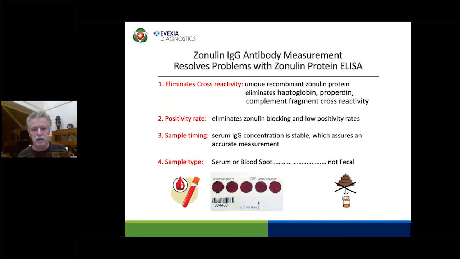And what we've done is something that's very hard to do. We've learned over time how to extract antibodies and immune complexes off these cards completely, get them into solution so that then you can test them in ELISA. A lot of people will tell you blood spots are no good, and they'll give you 10 reasons to Sunday why you shouldn't use them. Well, if you read the literature, what you find is if you carefully control how you extract and dilute these blood spots, the results are equivalent to what you get in serum or plasma. So that's good. Plus, we've developed, and we're in the process right now of patenting, a specialized method that standardizes blood spots that is very novel and enables us to use blood spots on the food test as well as for Zonulin as well.